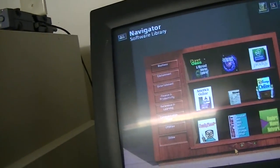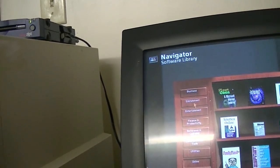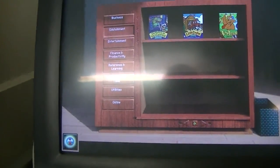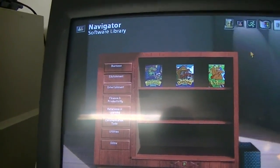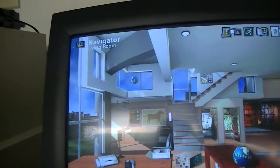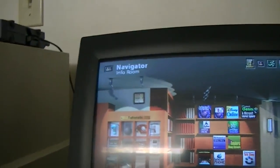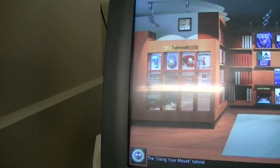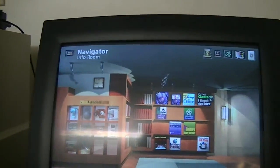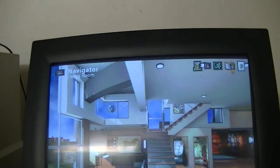Although one remaining thing from the original software package is still on here, and that would be Toonland, and that's still survived on there. The info room, it's still a room. It looks completely different, though. You get all your internet icons and your tutorials and the infamous mouse lesson. And that's enough for Navigator.